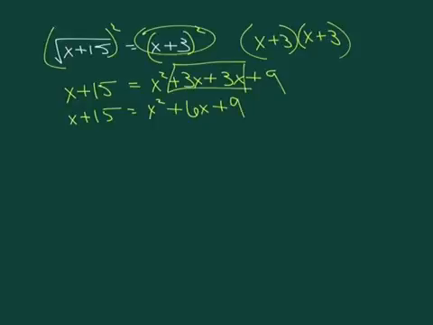Alright, so I'm there. Now, we've got a quadratic equation here. We've got an x squared here. So that means we have to set this whole one side of the problem equal to 0. So we've got to move these over to this side so we get 0. So we're going to subtract 15 here, subtract 15 here. Minus 6. Okay. Now we're going to subtract x from both sides to get nothing over here.